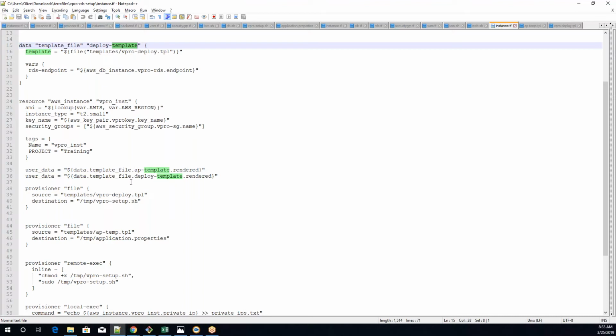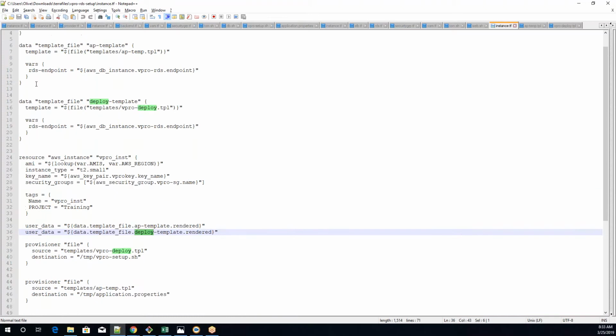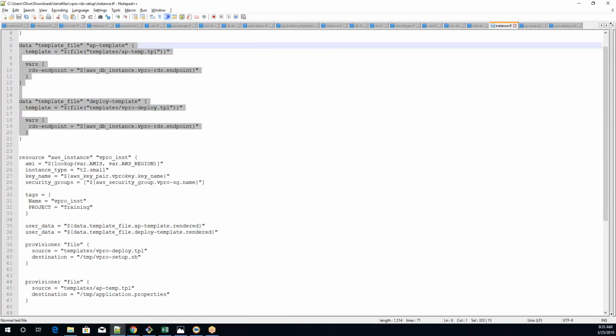Then this next one is this one. In Ansible it's simple, right? In the template file, we mention the variable, we define its value, and then by using a template module we push it. Here we push it through user data, but the template value should be replaced, and that we do through data template file.